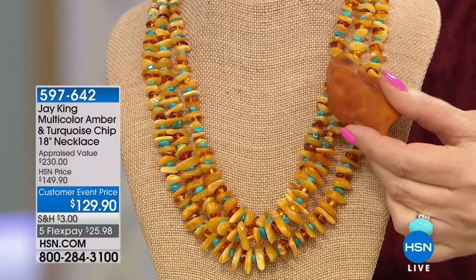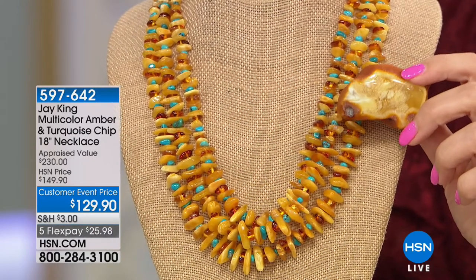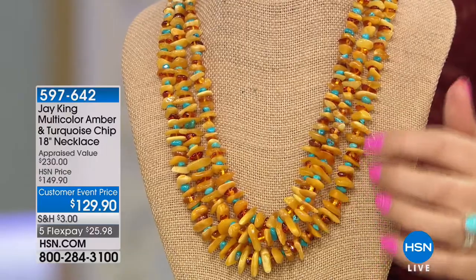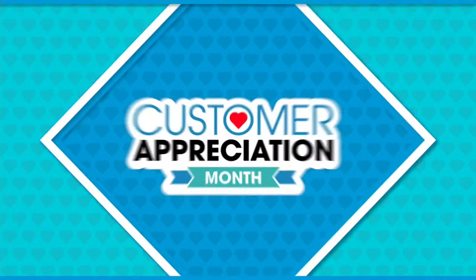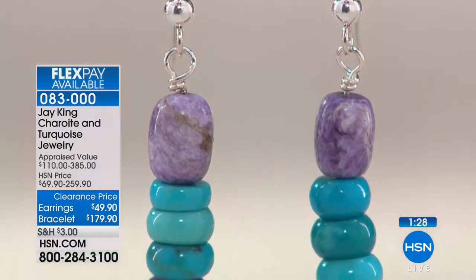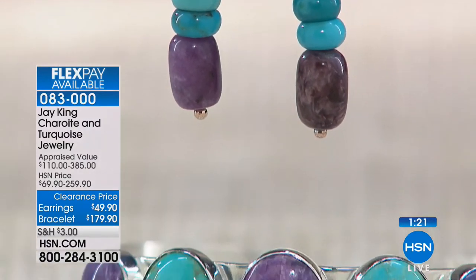We just recently completed a deal for about 50,000 pounds of amber. Of that 50,000 pounds, less than 5% of it will be this color. Just so you know, less than 5%. So pretty. They don't mine this, they harvest it. When they harvest it and put it together, less than 5% of any given amber material is the butterscotch color. Okay, we'll keep shopping. We just gave you a quick peek at that. I'm not wearing it anymore.